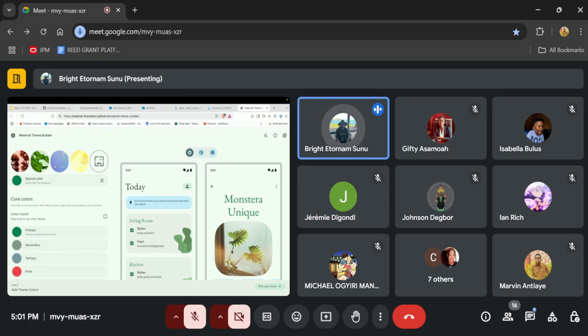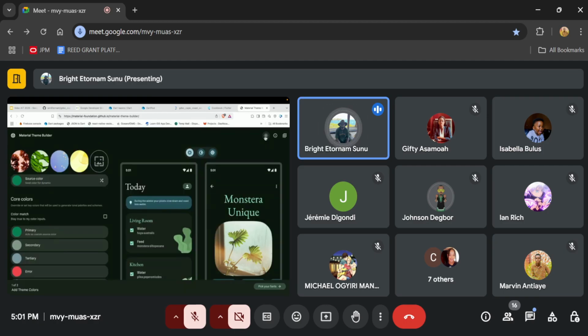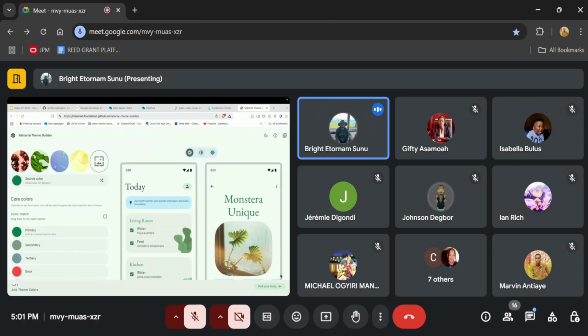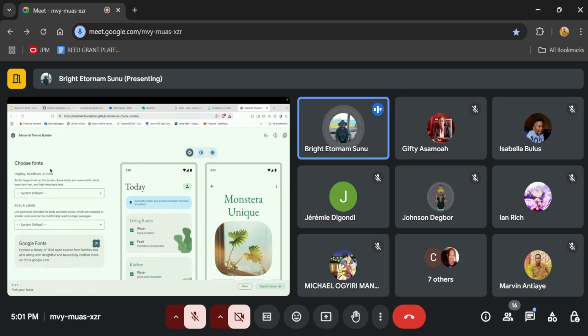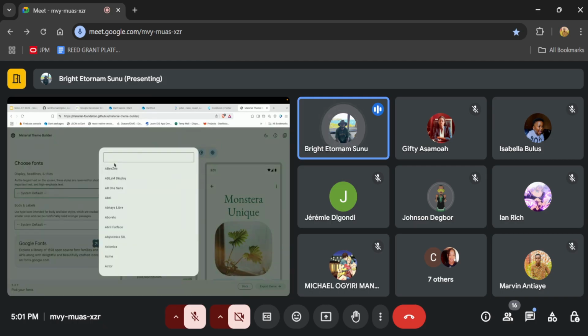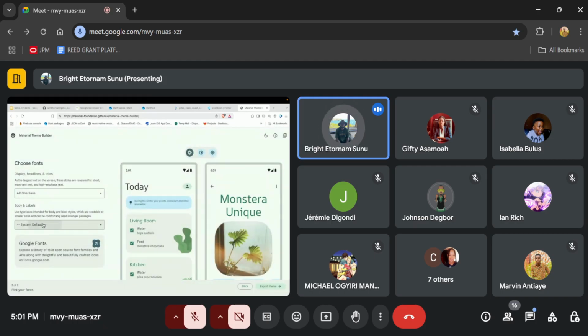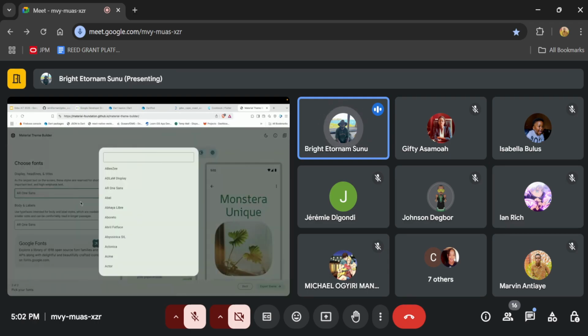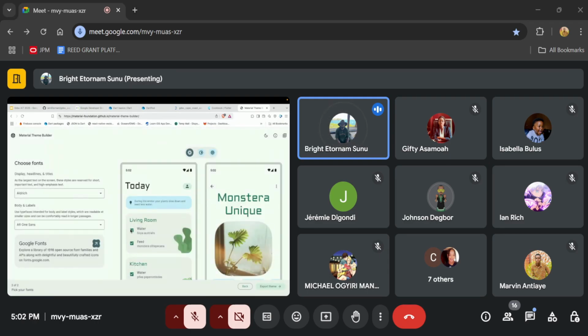Then you can try it out in all the contrasts and also in dark mode and light mode, right? Then you can go ahead and pick your font. If you want your theme to come with a custom font, you can search for the font here, and then you select it for your headers and your body. This uses Google Fonts. I think even the font updates this, so let me see if I can change to something weird. Yeah, good. So you can see this gets updated, right?